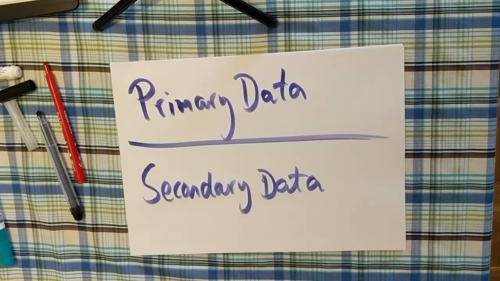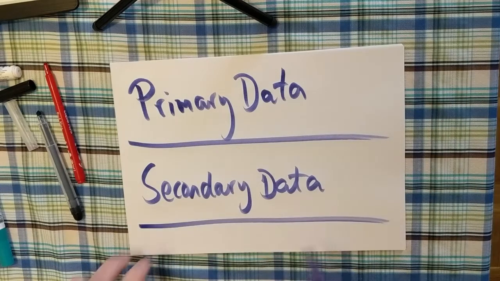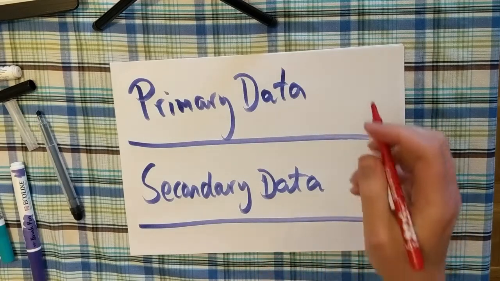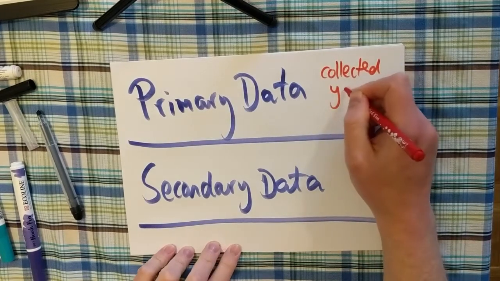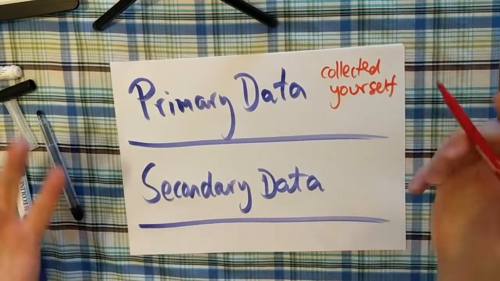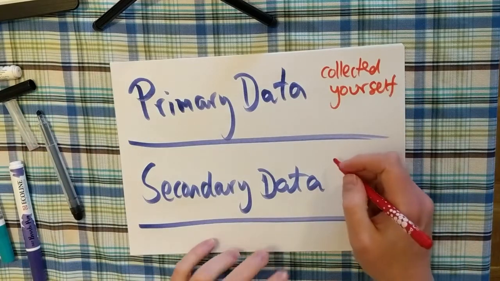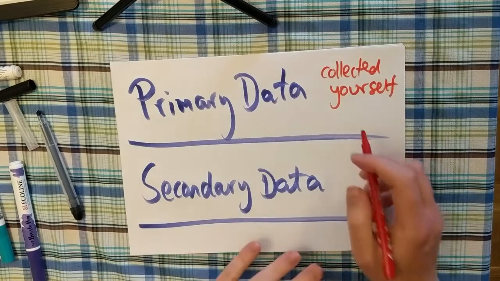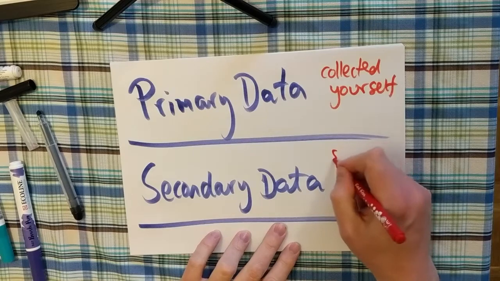And primary data is stuff that you've collected yourself. And there's different advantages to these two different things. It depends on what you're doing. For primary data, you know you can rely on it. If it's something you've collected yourself, you can be confident that you know where it comes from. You can be sure that it's done properly. If somebody else has done it, secondary data is where you've got the data from somewhere else, like the internet or from a book, or somebody else has done the hard work. Secondary data is someone else.